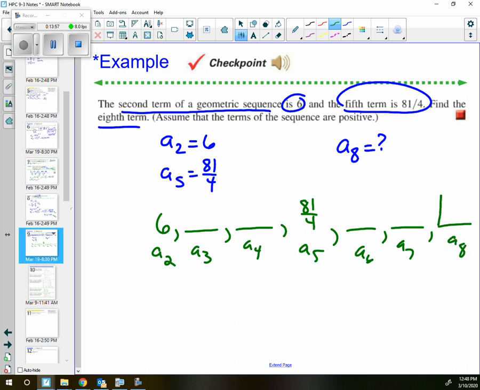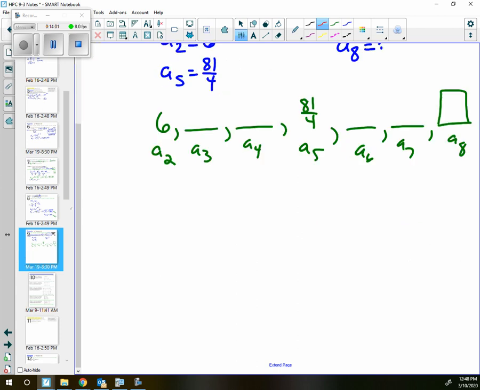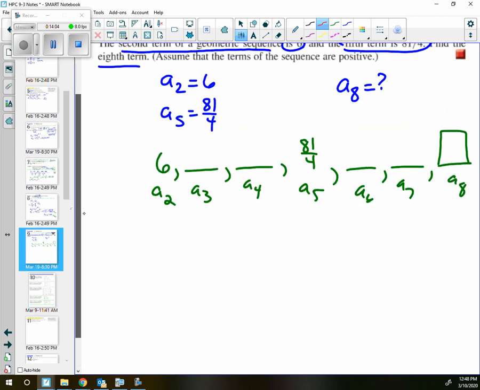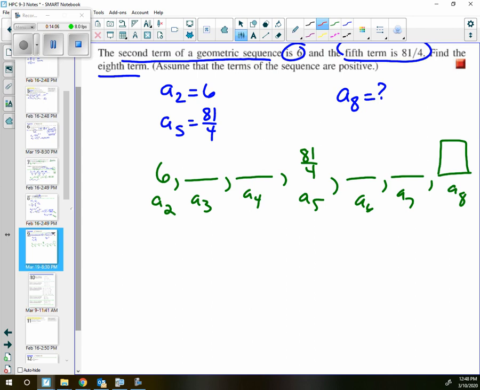So sometimes I think it's helpful to visualize and think this way, so we can talk about what values we have. All right, so I think what bothers people in this one is you don't have an A1. You don't have that first term, but really any term in your sequence can be assumed to be like your starting term, so your initial term, and then any term in the sequence can be like your final term. So I want you to kind of direct your attention to this part of the sequence. I really can think of the sequence as 4 terms. So I have 1, 2, 3, 4 terms. I have a starting term and I have an ending term.